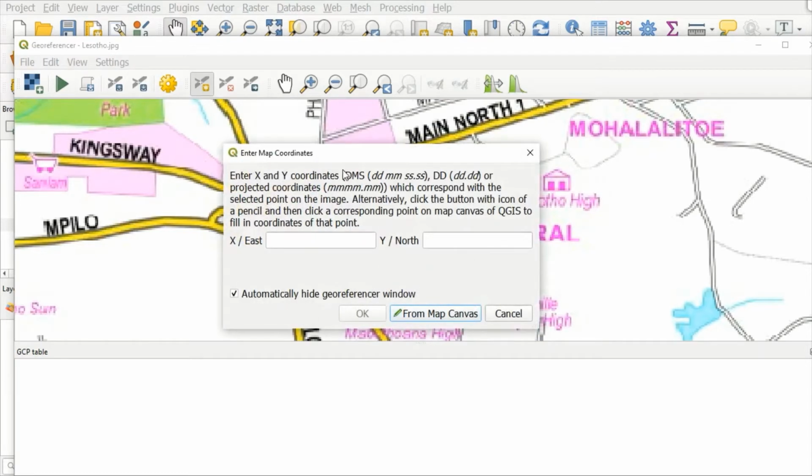Okay. So for some versions you have the option to set your CRS, but for other versions of QGIS, you can just add your points from the map canvas, like what I have here. So you will choose a point on the map canvas that you think corresponds to the exact location from the map loaded in the georeferencing, right?